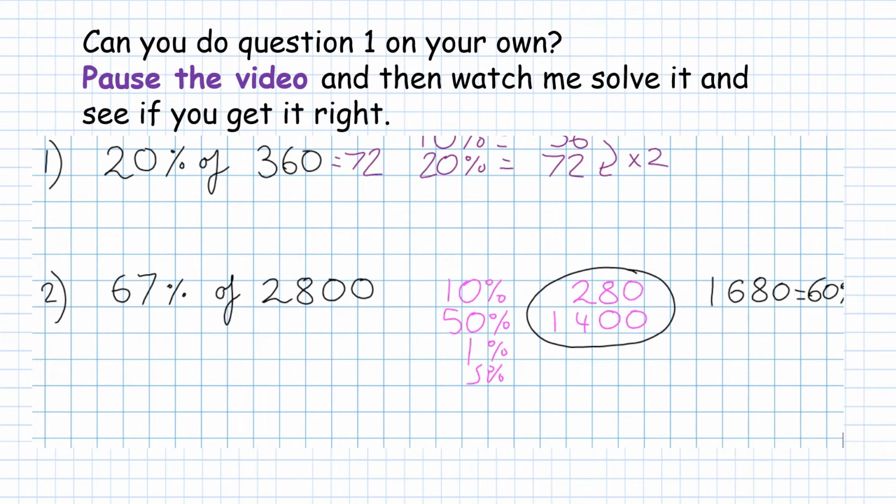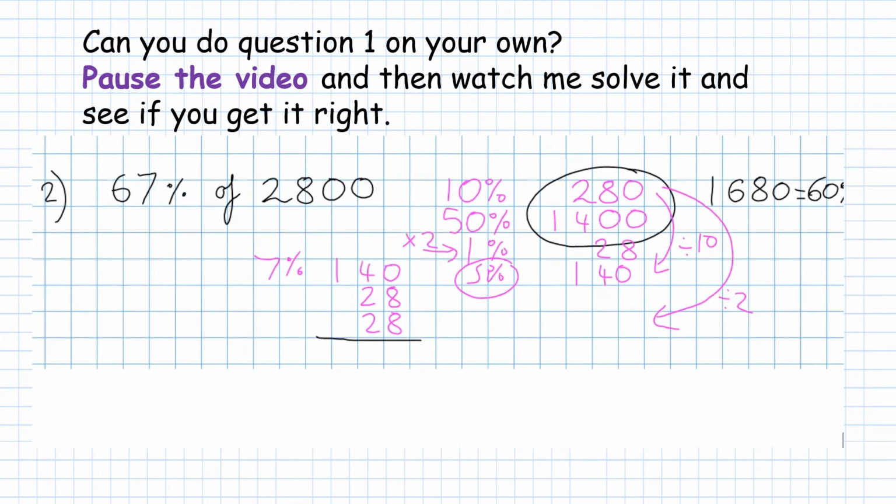And then I'm going to look at my 1%. So to work out 1%, I'm going to start with 5%. 1% will be 28, and then 5% will be 140. But I don't want 6%, 1% and 5% will be 6%, so I actually want 7%. So my plan is to do 2 lots of 1% and the 5%. So I've got 140, add 28, add 28, and I'm adding those together. Need a little bit more room. So 8 and 8 is 16, 8 and the 1 is 9, 1 and nothing is 1, 196, so that gives us our 7%.